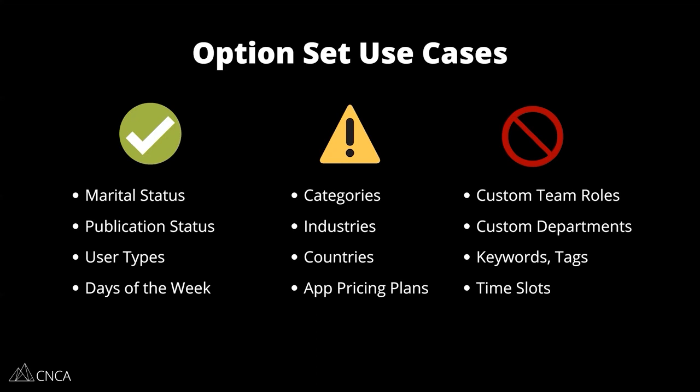The last one, which we've seen come up a lot with our own clients, is time slots. If you're working with any kind of booking or scheduling functionality, it can be tempting to create a list of time options — 1 p.m., 2:30, 4 p.m. — at whatever interval. The problem is that option set choice labels are not formatted as dates and times, so you can't do date or time math with them — they're just text. You can create custom attributes and hack your way through it, but there's really no reason to. Just manage your time slots through a traditional data type structure. There are also great plugins out there to help you generate dates and times dynamically.